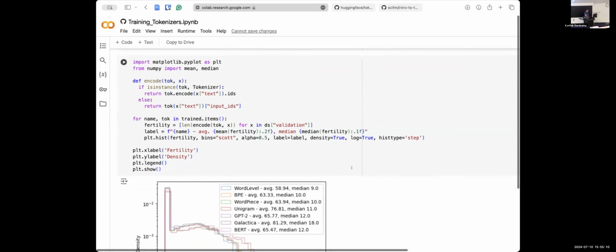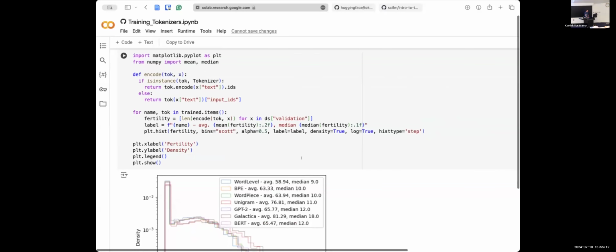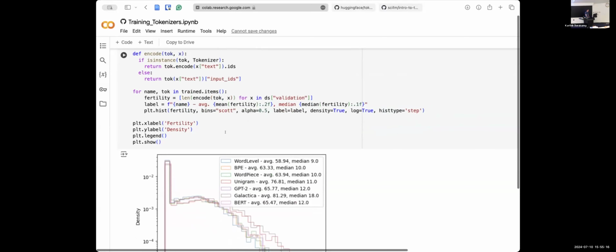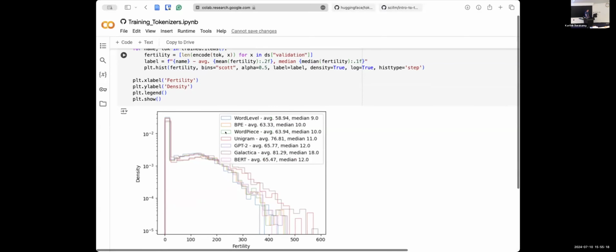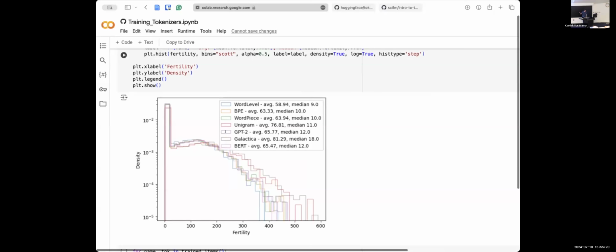Okay, so computing this is pretty easy. You're basically just measuring the length of the encoding. And we can do that for all of our various tokenizers. We can see that overall, they're pretty similar. We see a big spike all the way over to the left. So most of the time, we're going to have a really short sequence.